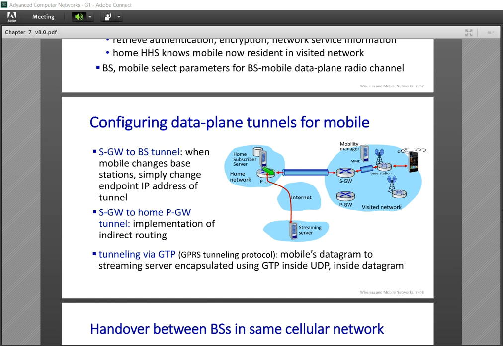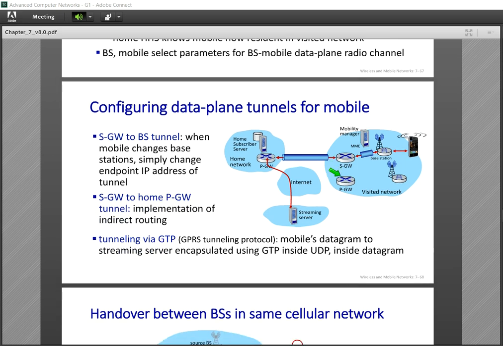So simply we use this tunnel for the IP addresses at the endpoint. The other tunnel is between the S gateway and P gateway.